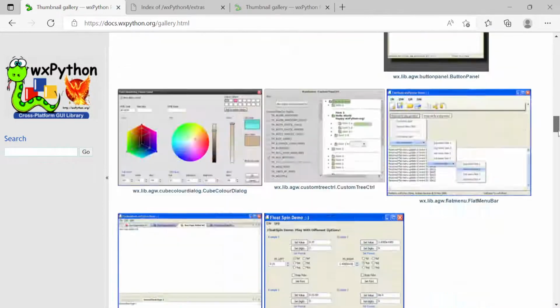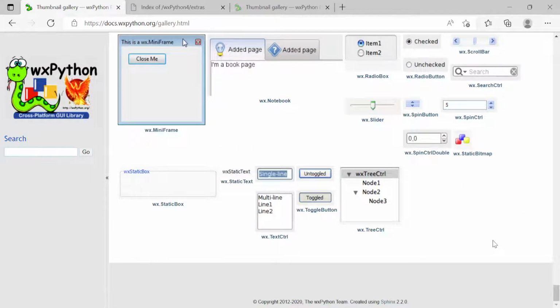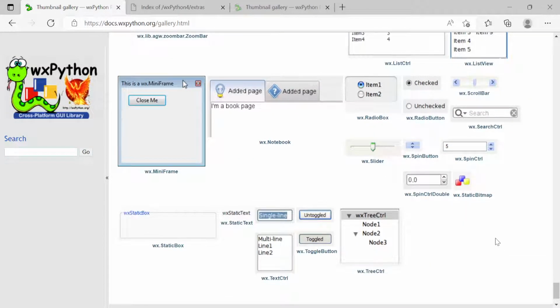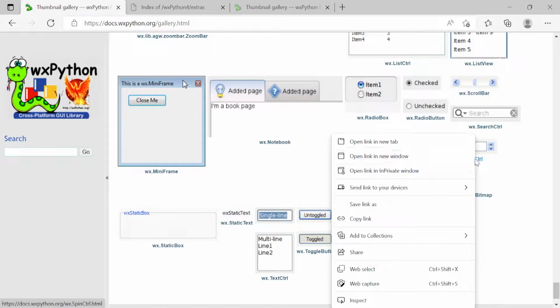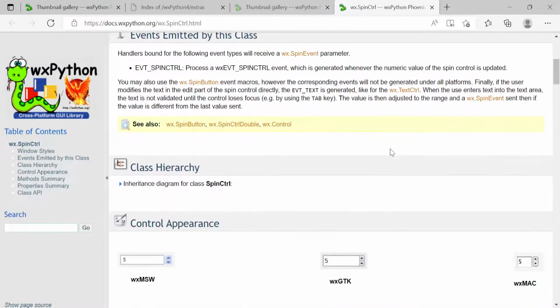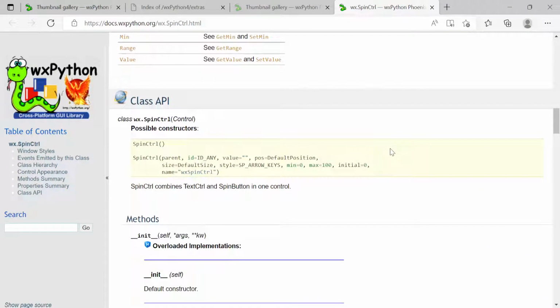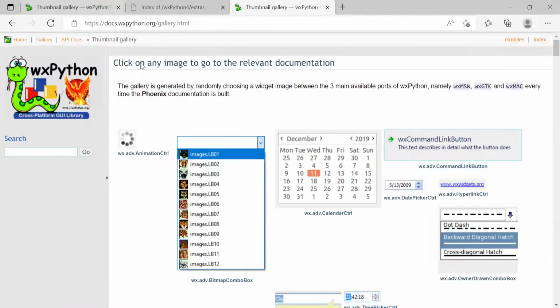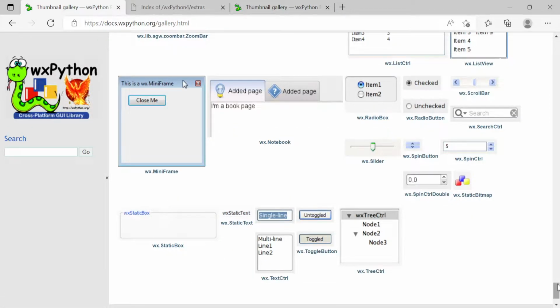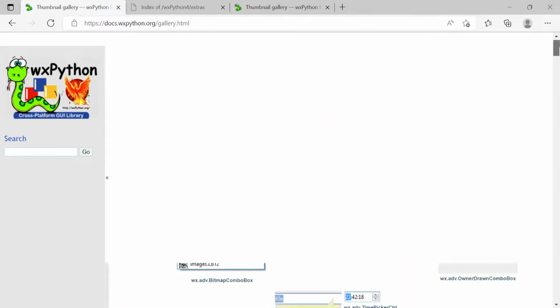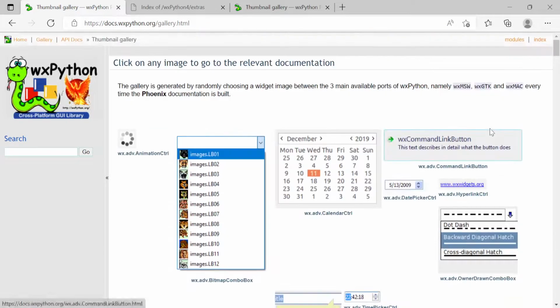You can go through this list and see what they have. For example, if it has a spin control and you want to see how it works, you can open it in a new link and see how you can actually use that controller. So this is one place that you can go and take a look at some of the available widgets that wxPython has.